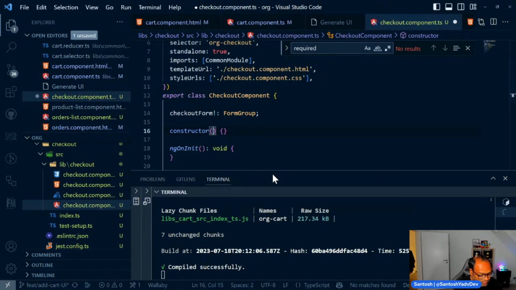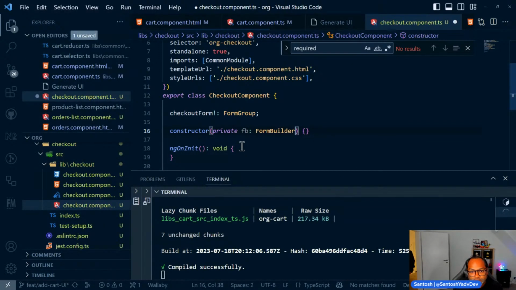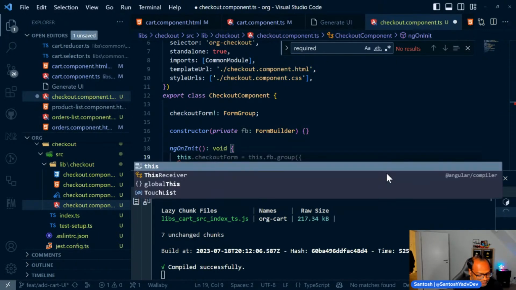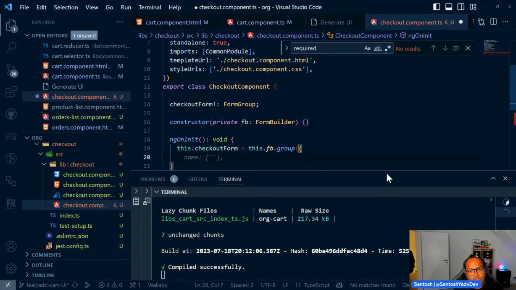And we can use FormBuilder, right? So I'll say private fb: FormBuilder, and let's define our form. So checkoutForm is fb.group, and what we will have.